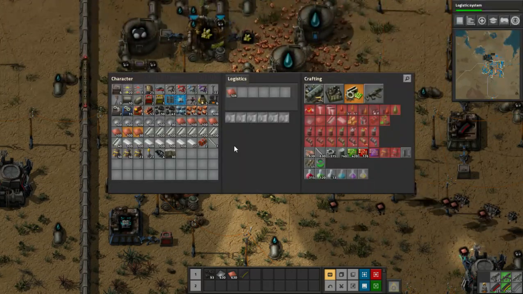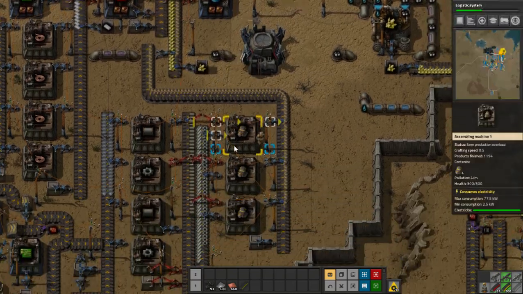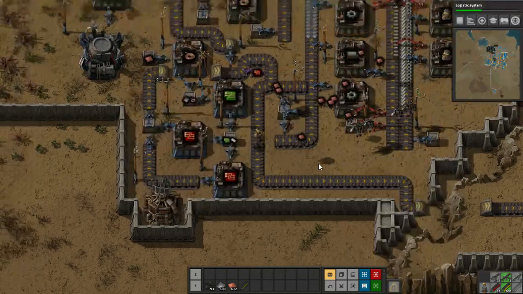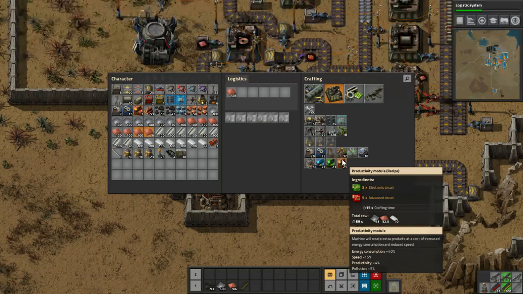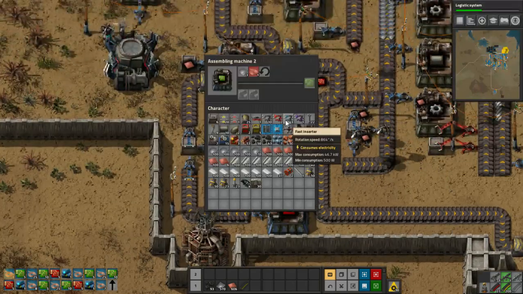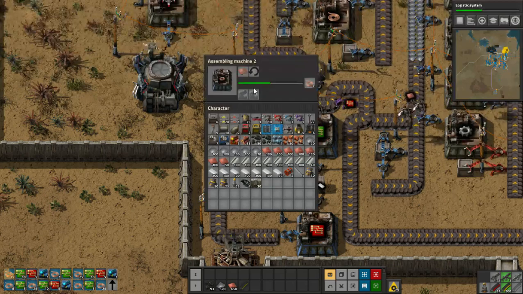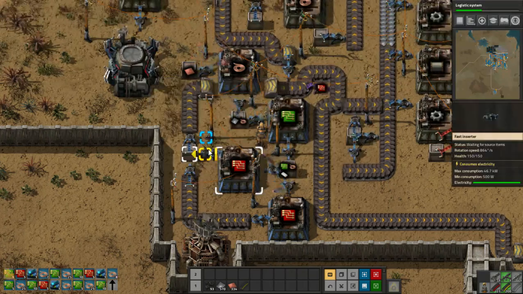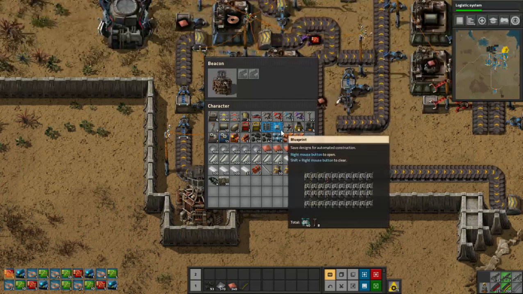And now, what did I come over here for? Was it just for plastic? I think it was. Okay. So now with plastic, we can make the speed modules. What's this? Efficiency. Energy. I laugh in the face of energy. Yeah, let's just do that. You need some. You've got a bunch, so I'm gonna give these guys some. Have I even made any yet?